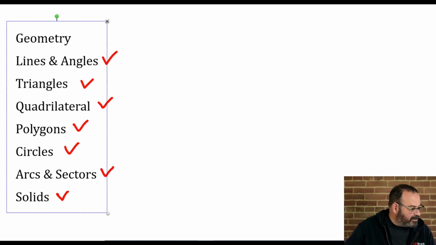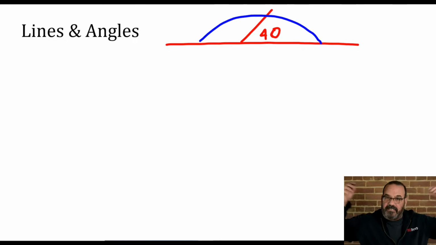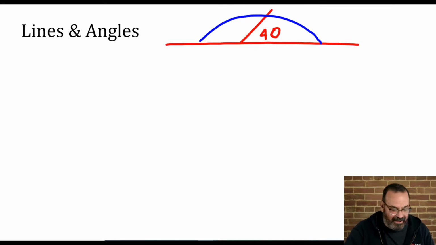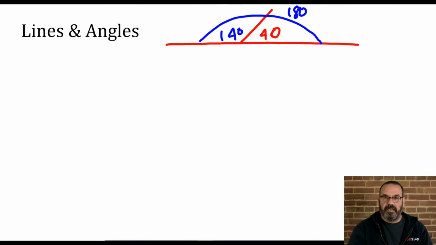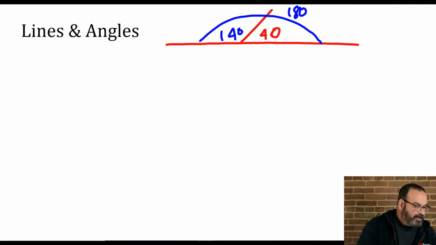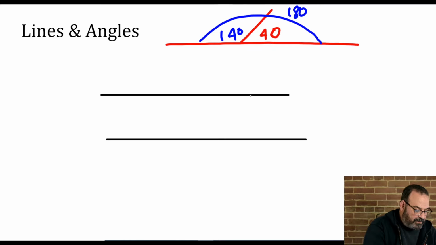Let's jump right into this and go into lines and angles. What's the primary thing they test? Well, if a line is separated by an angle, say this is 40 degrees, an angle of 40 degrees has a supplementary angle. I have to send that off as a shout out to my boy Nate. It is 180 minus 40. So this is 140 degrees. Lines have 180 degrees. The thing they love to test is parallel lines.